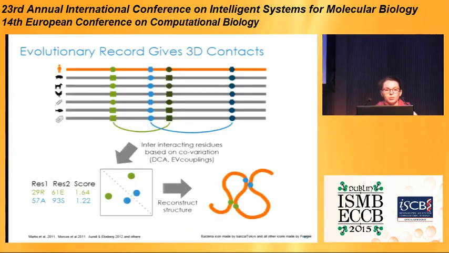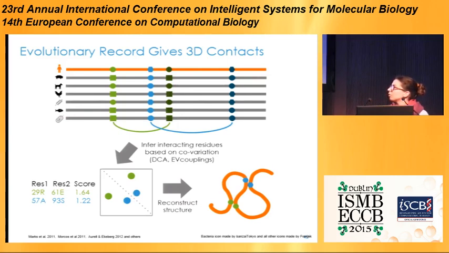And that has been shown to be possible, though, a few years back, by using a global statistical model. So what you can do is you have the multiple sequence alignment, all kinds of different organisms, and you look for all these columns, and you look which columns basically co-vary, and then you build a global statistical model. So you consider those two columns, for example, those two green ones, in the background of the full multiple sequence alignment. From that, you get scores for each possible pair of residues. You can sort them by their strength, and if you wanted to draw them on a two-dimensional representation of the structure, you could do that here.